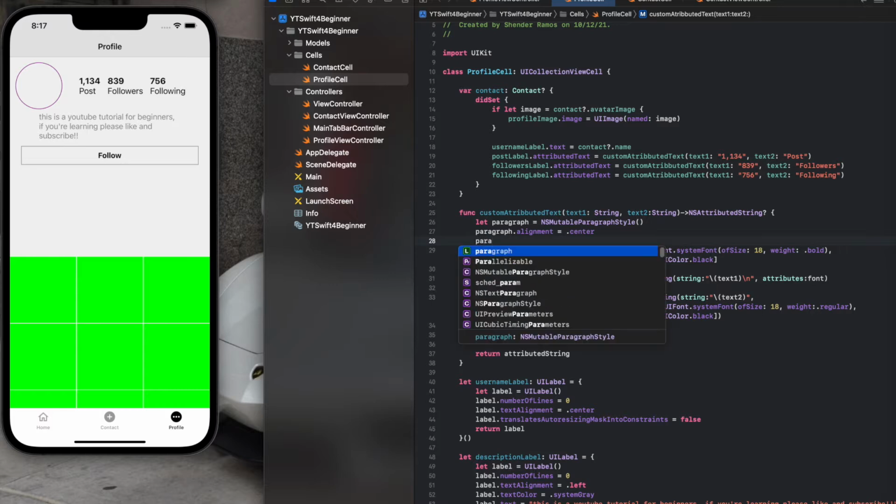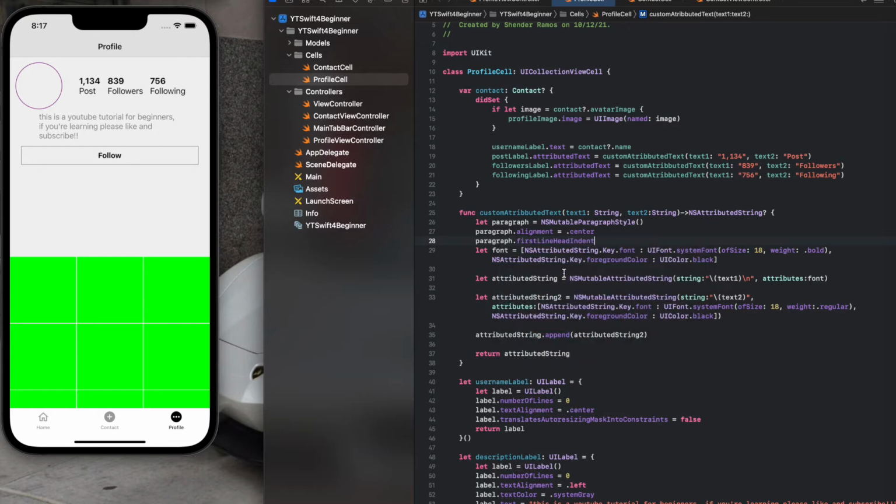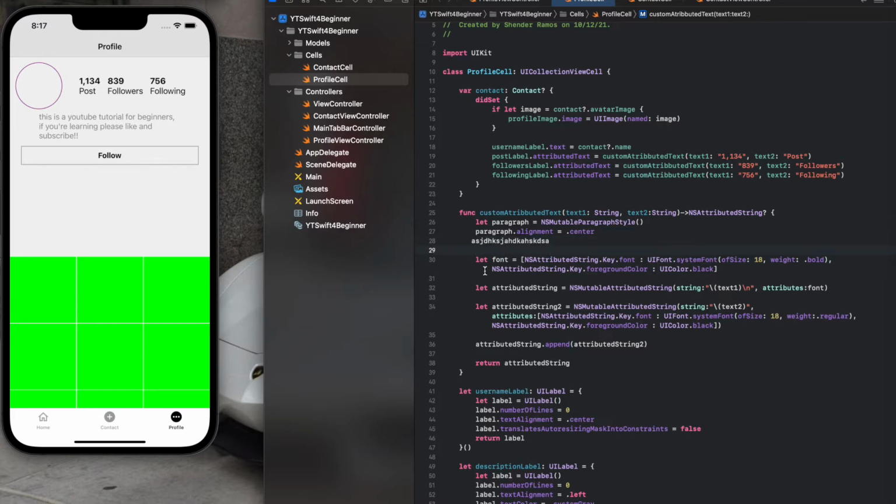You see alignment, first line head indent, if you want to indent the first line, like when you're writing a paragraph. The little space where the first line starts is called an indent.